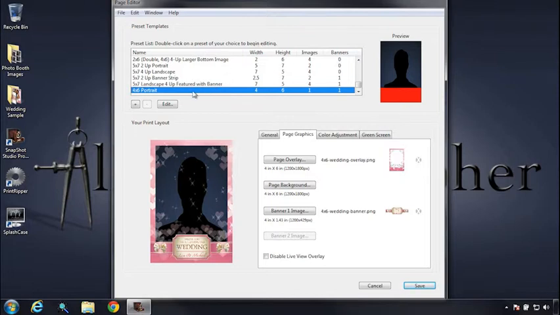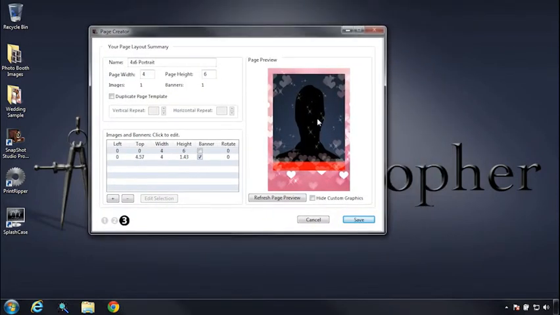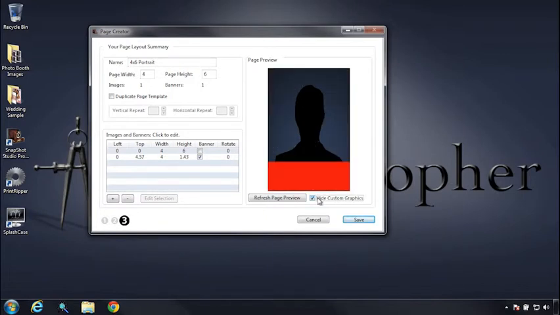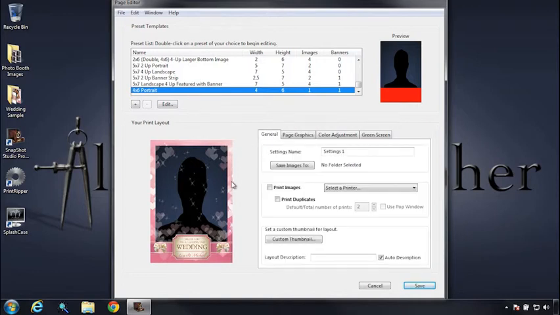I also want to jump back in and edit for a moment the page template that we've created. So I'll just select it and hit edit. You have the ability to see your graphics right in your editor. Of course, you need to load them up first in your page graphics tab, but you can work within the editor and see your graphics. Okay, so the only thing we're missing with the graphics section is the custom thumbnail.